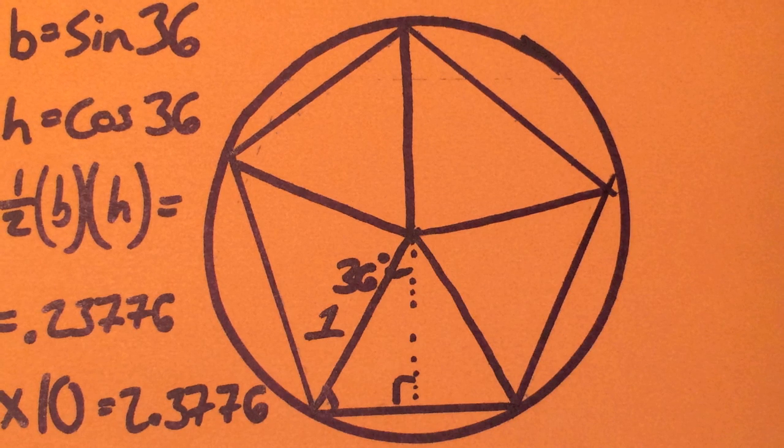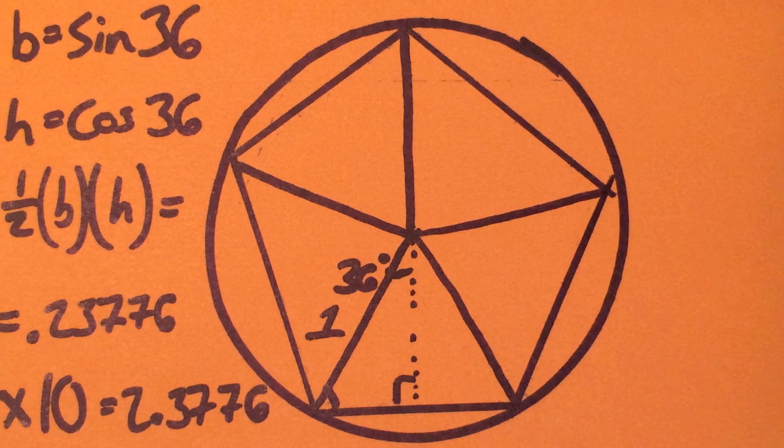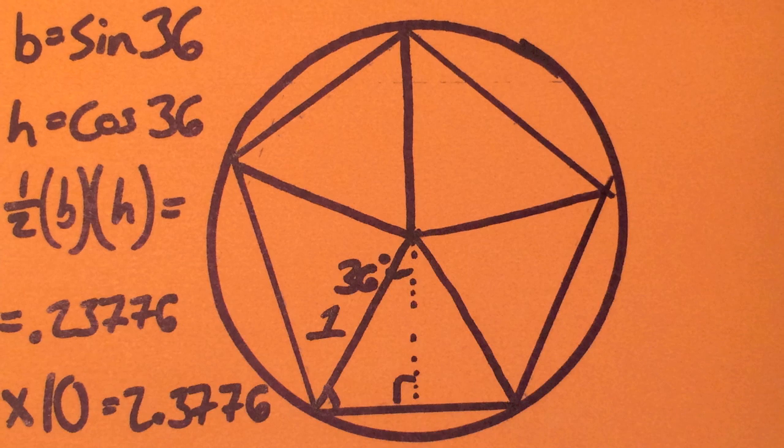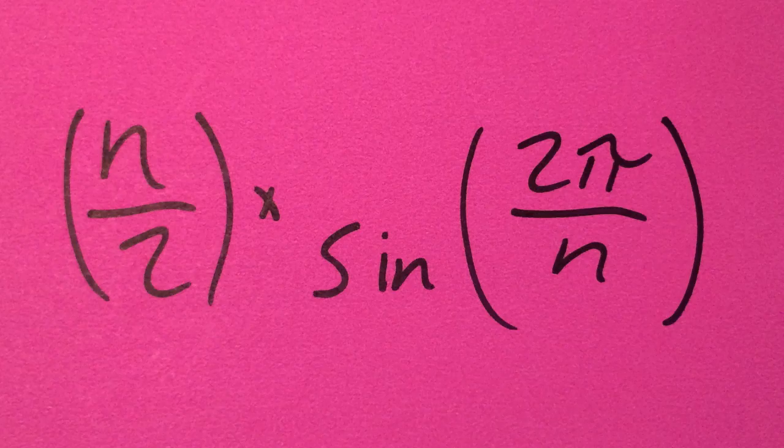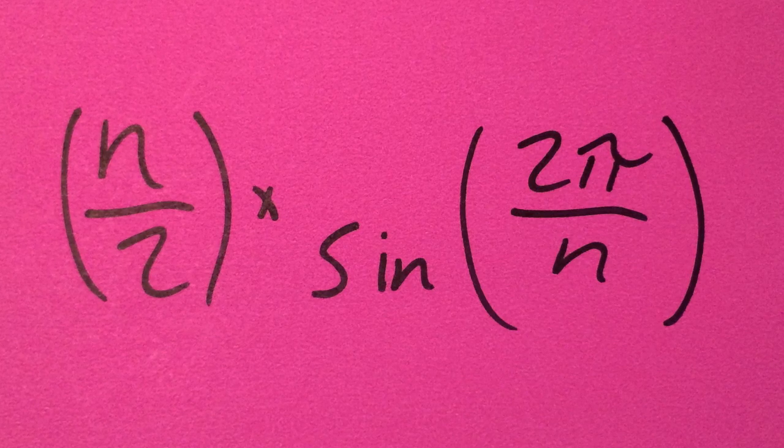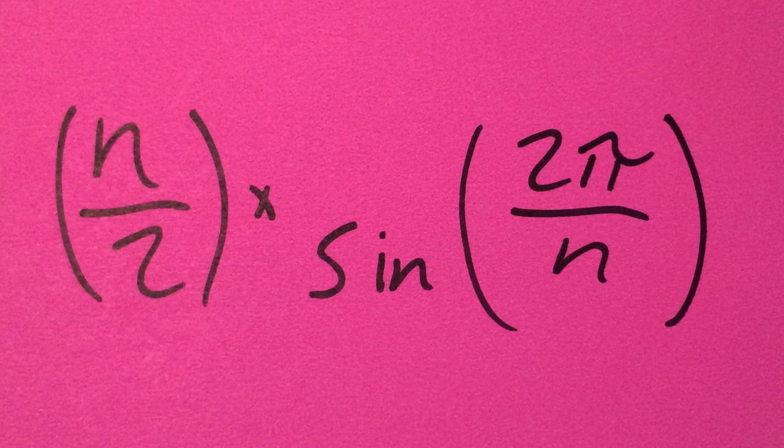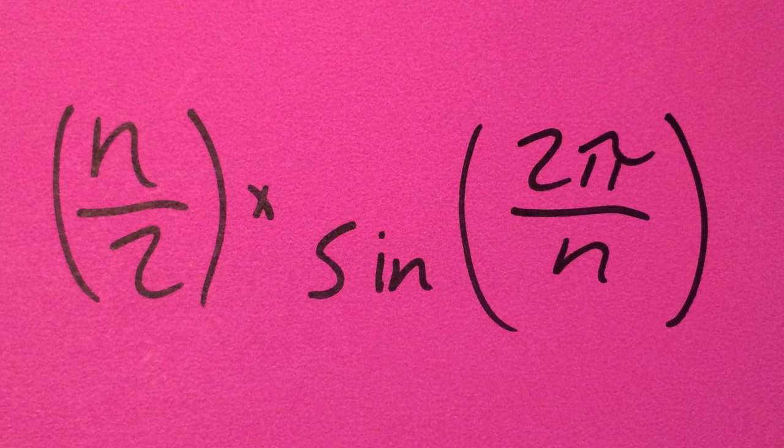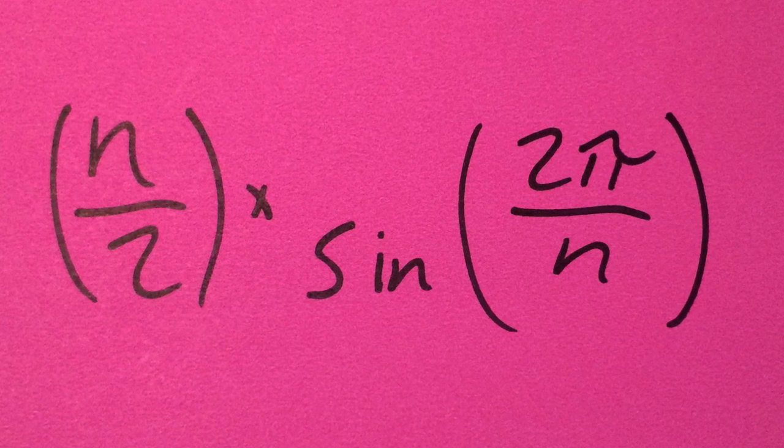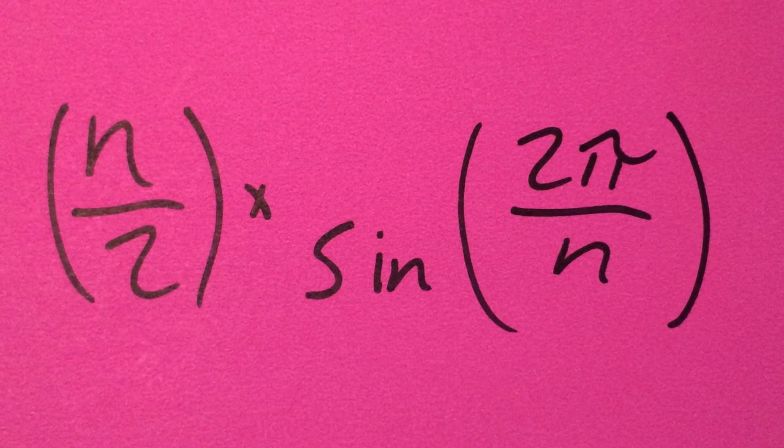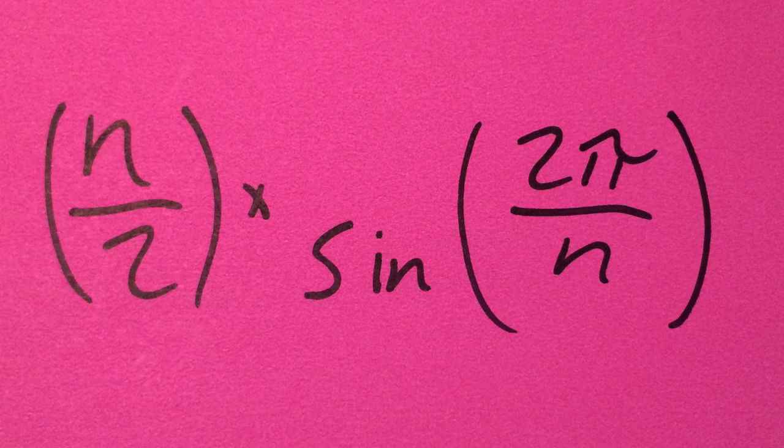Here is a pentagon solved exactly the same as the previous two, showing how this pattern works for all polygons. This list of instructions can be formatted into a mathematical equation, which any number of side lengths polygon can be plugged into and the area can be solved. The greater the side lengths, the closer the area is to pi, because more of the circle is being filled up.